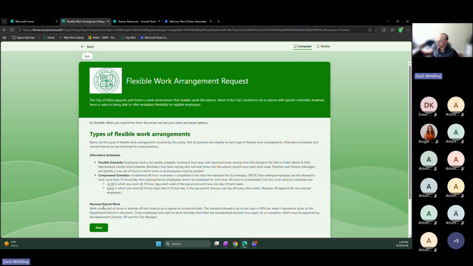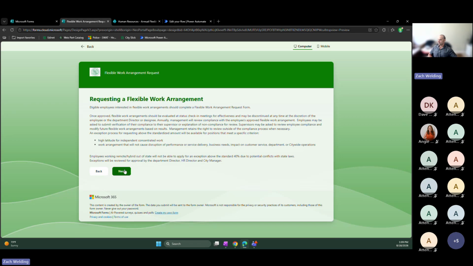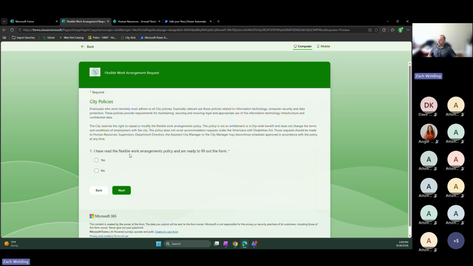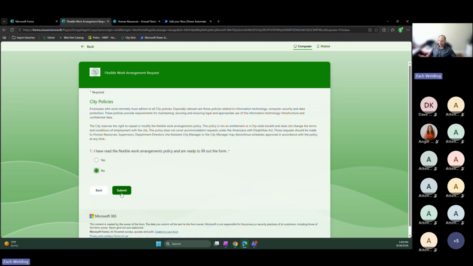So we have all these different sections created with text. There's no questions yet. This forces the user to click through each one individually. Once you get to the final screen, we have an acknowledgement that says, yes, I've read it and ready to fill out, and it'll present the rest of the fields. If they choose no, it doesn't really give them any options other than to submit a blank form.